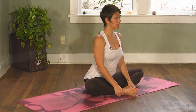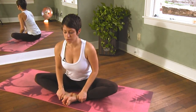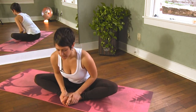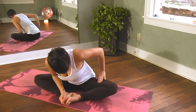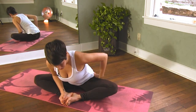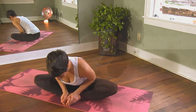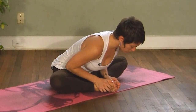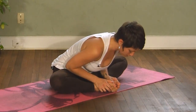And feeling this stretch, when you're ready, you can begin to fold over. Just folding forward, creasing at the hips. This will deepen the stretch through the inside of the thighs, as well as deepening the stretch across the back of the hips. Once you're in your farthest forward fold, just take some nice deep breaths here and relax.